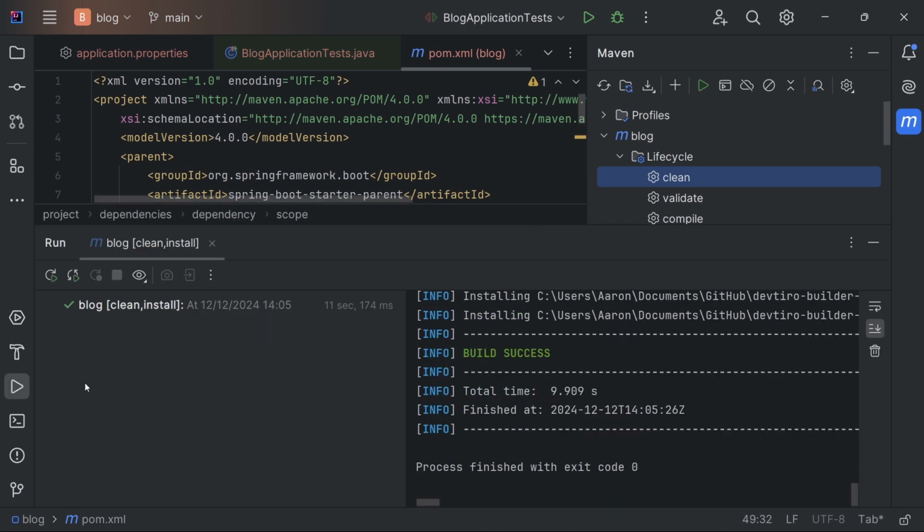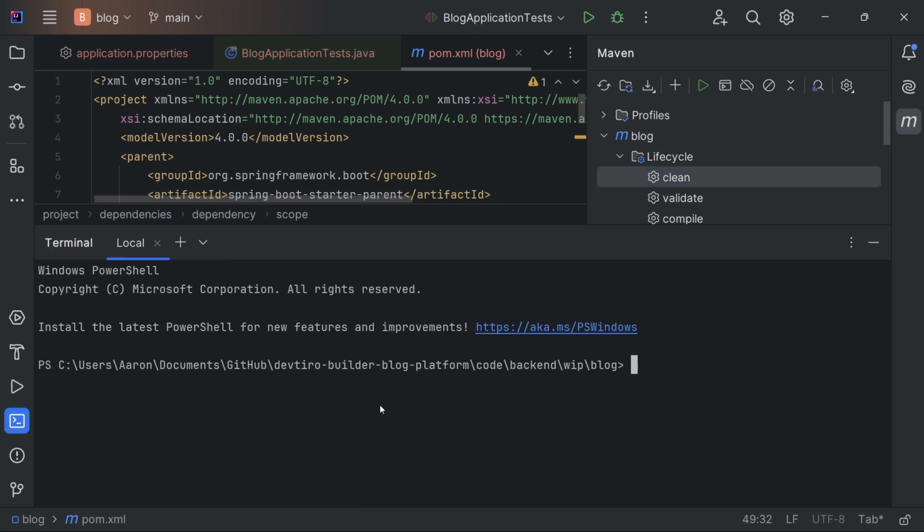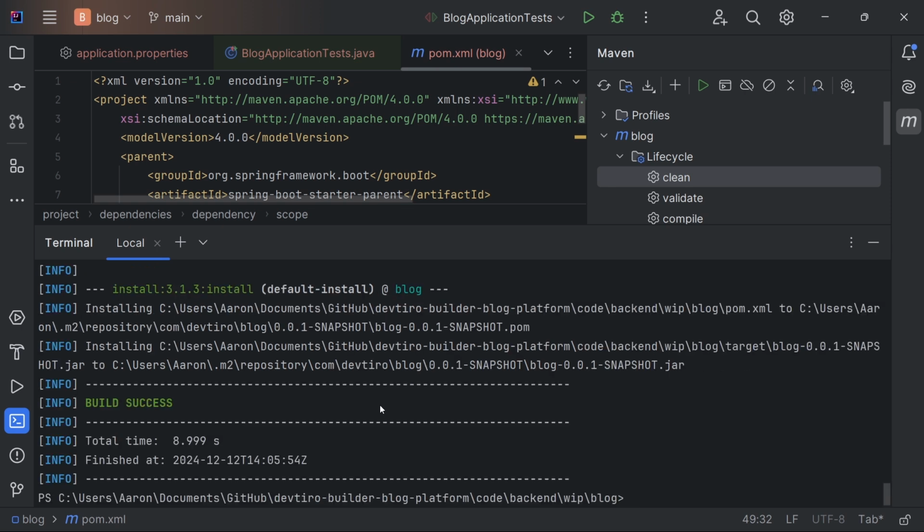Now, if you wanted to do that from the command line, you can simply use that Maven wrapper that we saw earlier. So this is a Windows machine, so I'm going to go mvnw clean install. There we go, that's a build success. The command will be ever so slightly different on a macOS and Linux machine, and you can find that command in the lesson notes. So now that we know our project's in a known good state, let's move on to running our database.